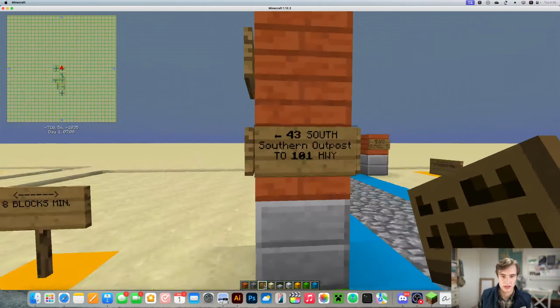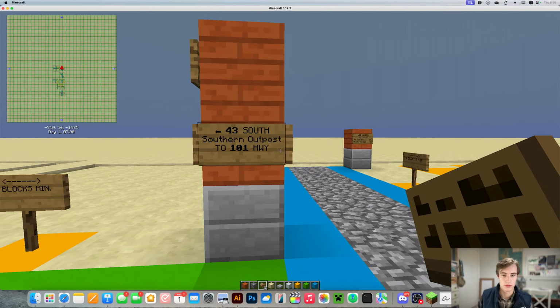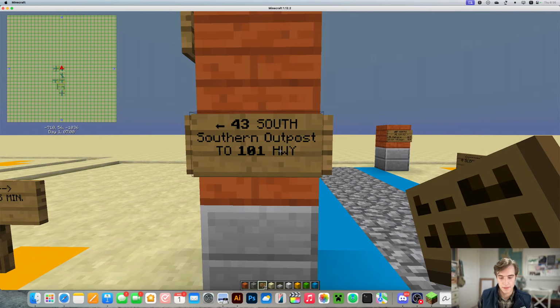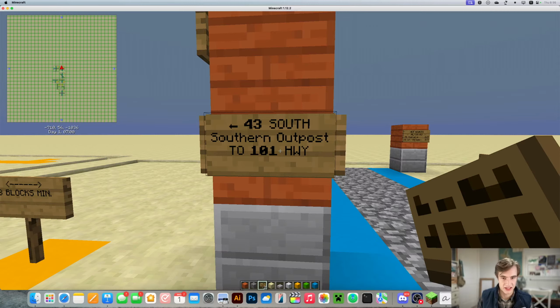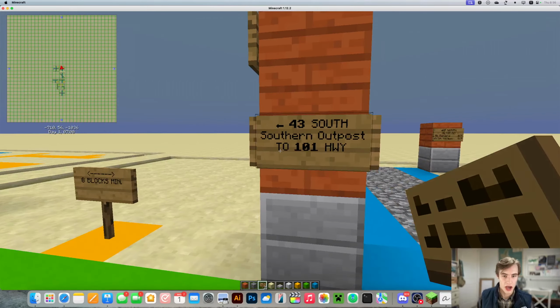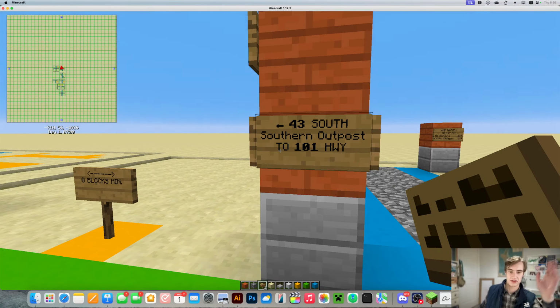Now this one has an additional sign, an additional highway number on it. And this is where you'll see that on the standard destination map. Sometimes the highway junction will be the destination. So in this case, the 101 highway, the 101 route, is a destination along this road, because you go to Southern Outpost and then you have the intersection with the 101, and that gets you to different destinations.